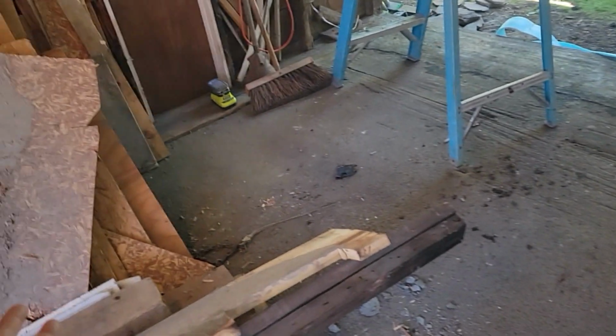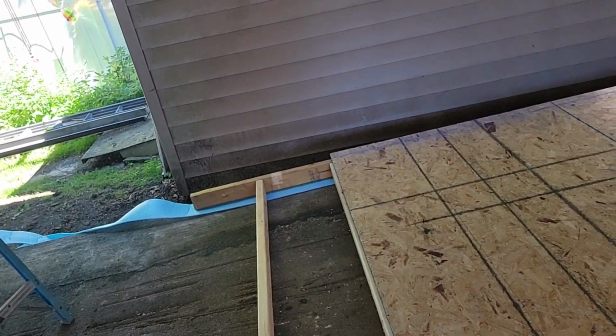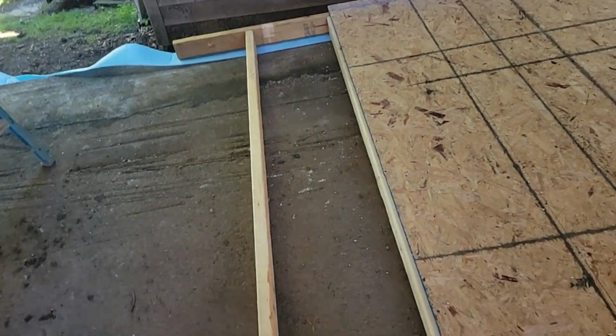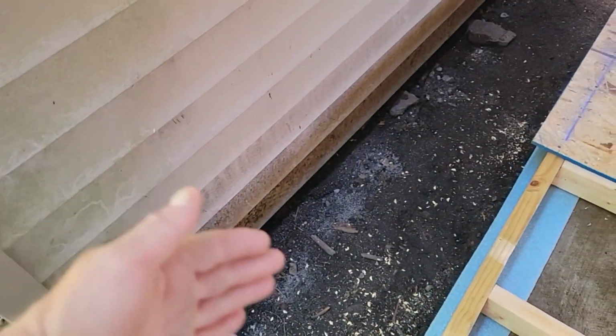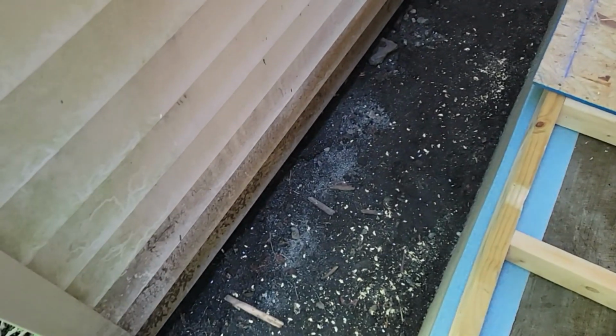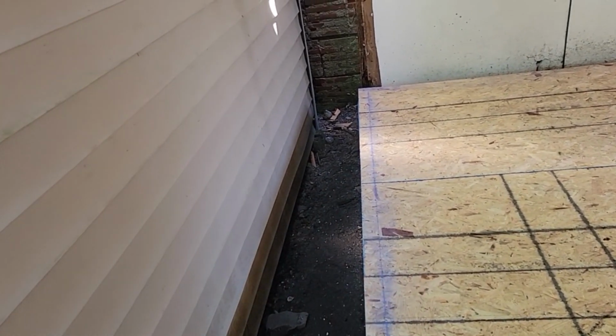We get over here. We can't do this whole wall. There's a lot of stuff in the way. So we're going to try to do this. It's getting kind of heavy here, we think. We got a little more room. We should be able to get the nail gun here because this little building's on an angle here. But there, we couldn't even fit the nail gun once that stood up.